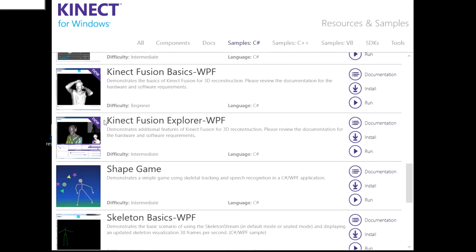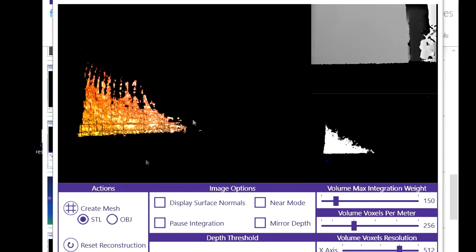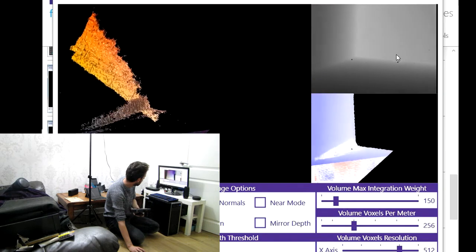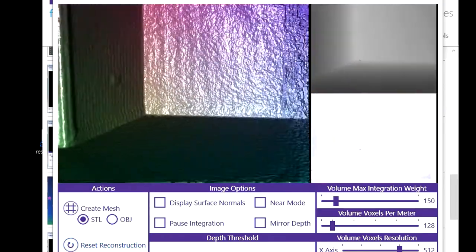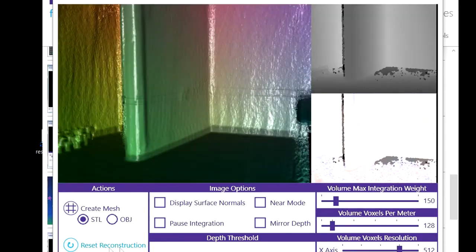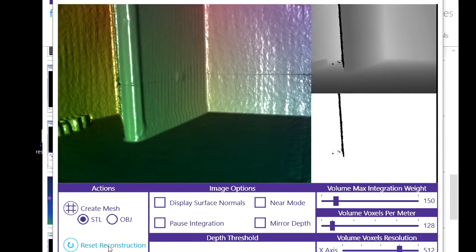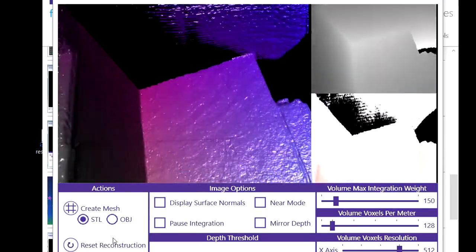So what I'm using here is the Kinect Fusion Explorer, and here we've got the 3D being generated as well as I can get it, and the live 3D in the corner. I've pointed at the wall, and you can see it's got a really good idea of where the wall is. We have a live, perfect reconstruction of whatever I'm looking at, which is really super interesting. Occasionally it makes a few little mistakes if I move it too quickly, so I can just reset and move slowly to fully record the space, which is awesome.